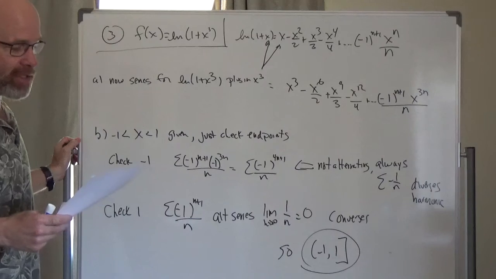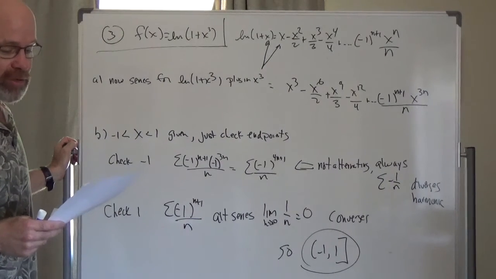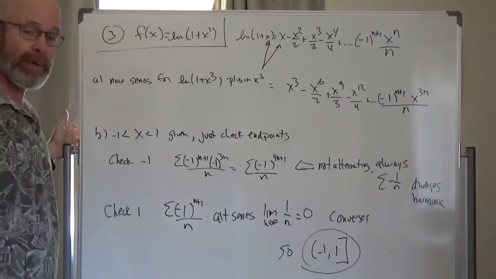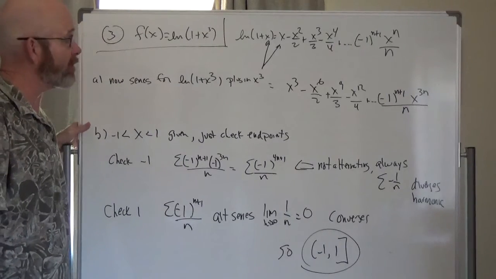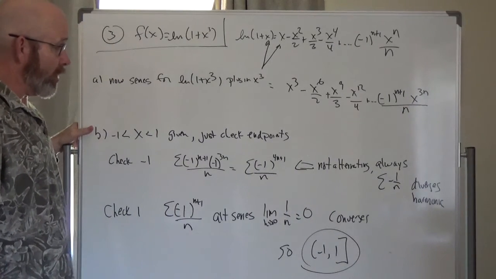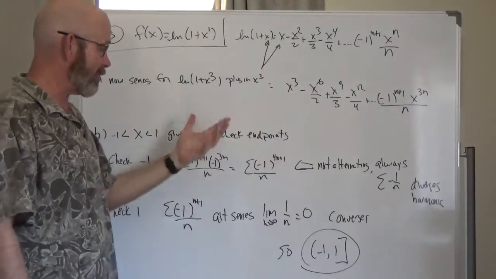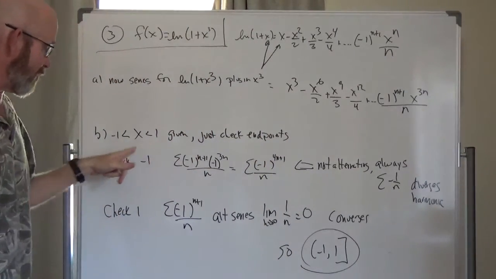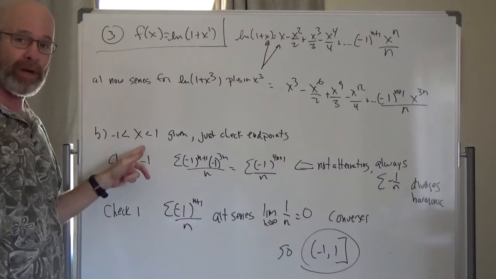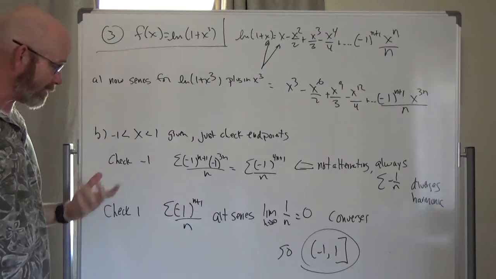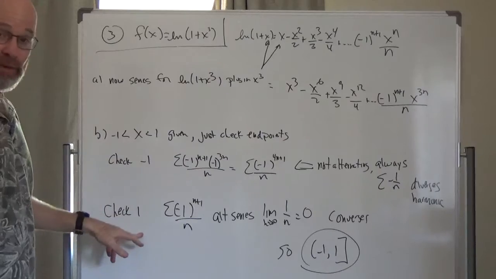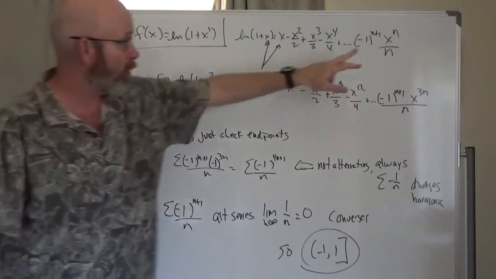Next part of the question says, the radius of convergence is 1, determine the interval of convergence. So remember, if they just asked to find the interval of convergence, you would do a ratio test and find the limit and go from there. So they've already done that work for you. They told you the radius of convergence is 1, so we know it's between -1 and 1. So now we just have to check the endpoints. I'll start with the easier one first. Check 1 first. Put 1 in for this.